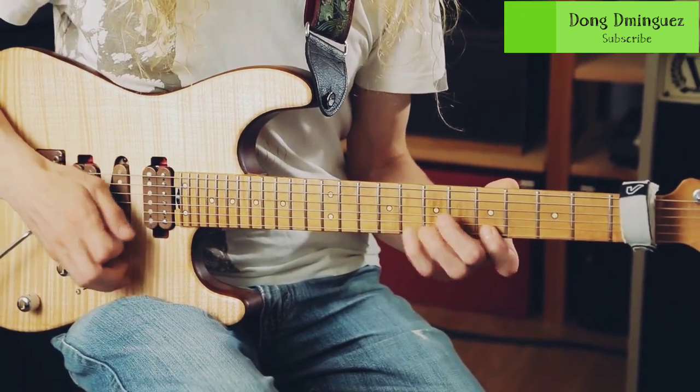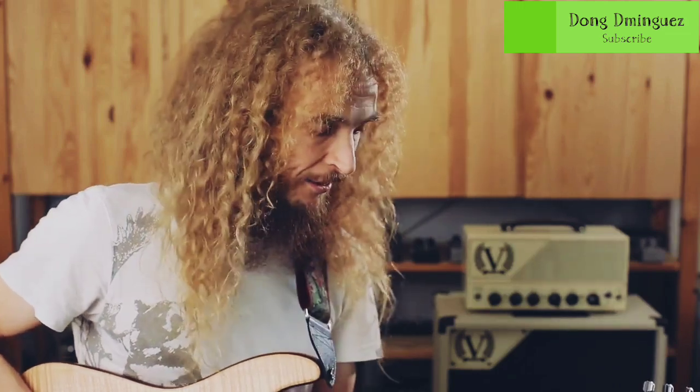We'll start with something painless: the A minor pentatonic scale, a very popular scale most viewers will have heard or seen. The first kind of bend we should look at is the microtonal bend — partly because it has a uniquely bluesy flavor, and partly because it's not going to hurt too much. If you're in the key of A minor, there are certain notes you can squeeze slightly sharp.